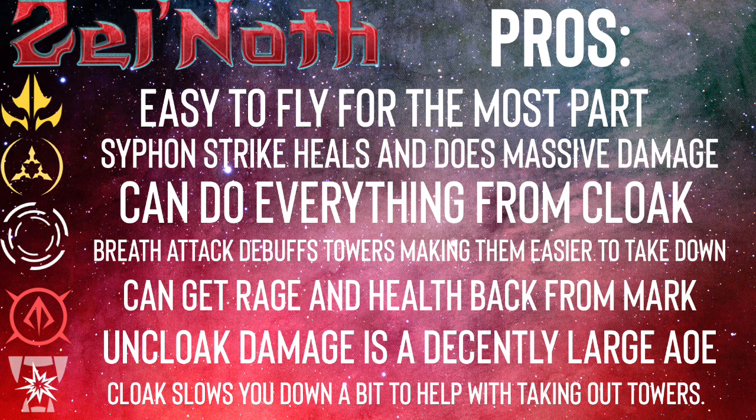Again, you can do everything from the cloak, and your breath attack debuffs the towers, making them a little bit easier to take down. You have a rage mark that gives you health, so you have a few different ways to gain health. The uncloaked damage has a large area of effect. You can hit like a decent amount of towers, and it does a decent amount of damage, I found too. You can kind of get towers low on health and use that uncloaking blast to get the Star Eater to get your cloak back as well, if you time it correctly. So timing this guy perfectly, you can really avoid a lot of damage and deal a lot of damage.